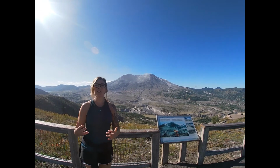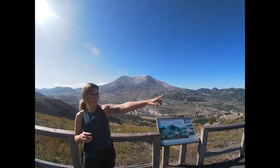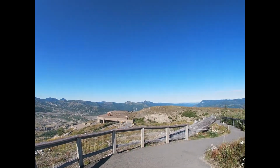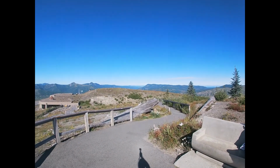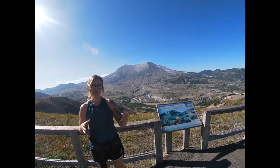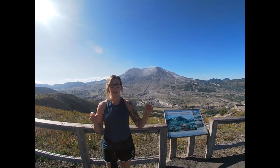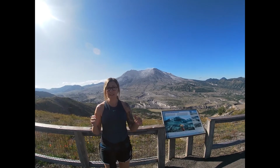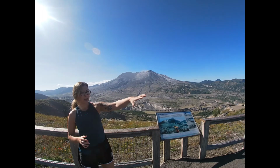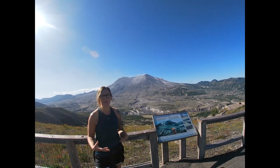So I'm just going to talk you through the formation of the Cascades, and we're going to start out in the west, over there, which we can't see the coast, but over there we have got the plate margin between the North American plate and the Juan de Fuca plate. Now, the Juan de Fuca plate is an ocean crust, and that is obviously smaller and heavier and more dense than the continental crust that we're standing on now, which is the North American plate. So the Juan de Fuca plate is pushing and subducting underneath the North American plate, and we know what happens when we have a subducted plate.